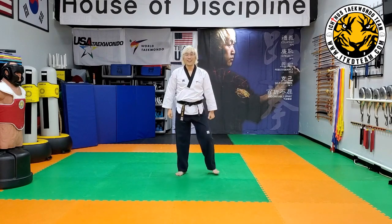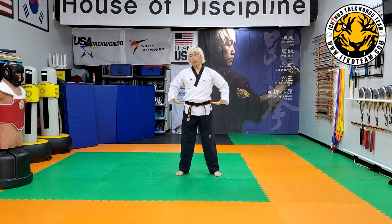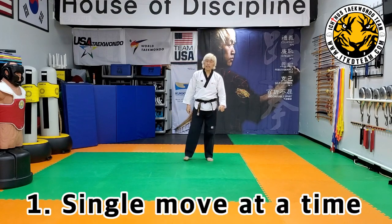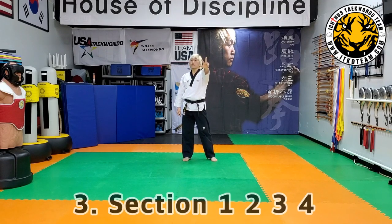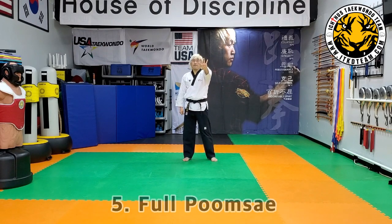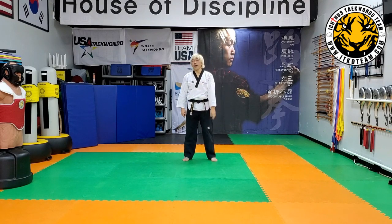Good. So, you have to work separately on your stance, then you work on your upper body. Then you put it together. You do one at a time. You do directionally, number two. Number three, sections one, two, three, four. Number four, half of your form. Number five, full form. There's five stages that you have to practice your Poomsae.